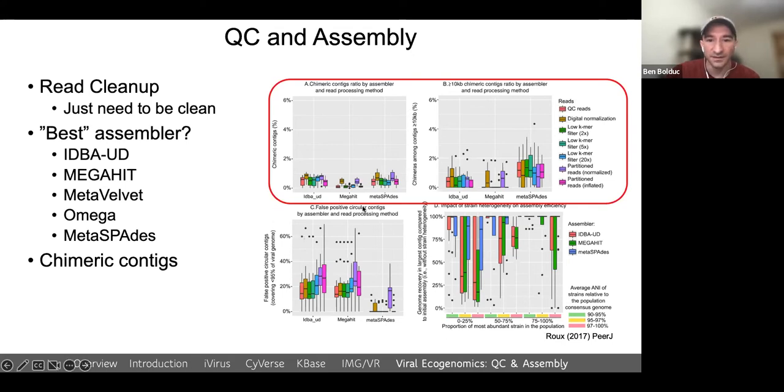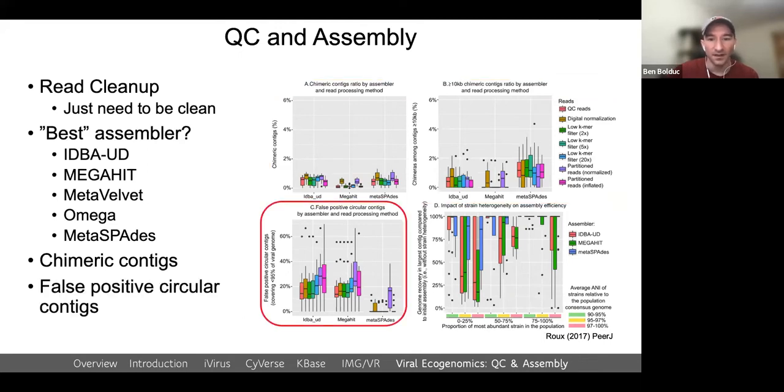And if you notice, Megahit has a slightly reduced chance of that happening. So the percentage of chimeric contigs overall, and then of course in the 10 KB or larger ones, is reduced in Megahit over, let's say, Metaspades or IDBA UD. So if you're working in an environment where you might identify a lot of chimeric contigs, or you don't want chimeric contigs at all, you can choose Megahit, and it has a slight advantage, at least in this test case, over IDBA UD and Metaspades.